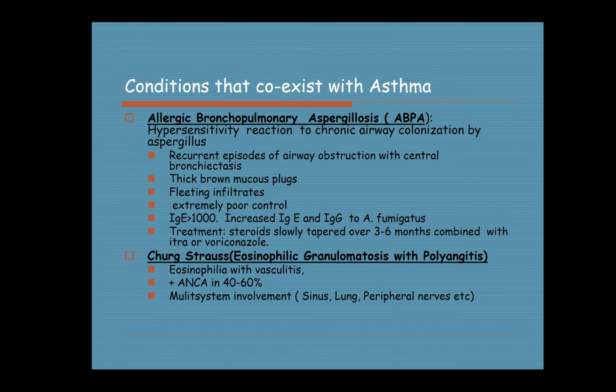ANCA is positive in 40 to 60% of the patients. So you can definitely have EGPA and not have a positive ANCA. But what distinguishes it is that you have vasculitis along with the eosinophilia, not just asthma and not just infiltration of the lung and the sinuses, but actual damage to the blood vessels, which then is very serious and has cardiac implications as well as systemic vascular injury elsewhere. So two important branches come off of asthma.